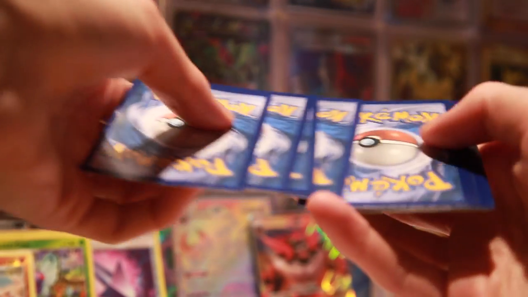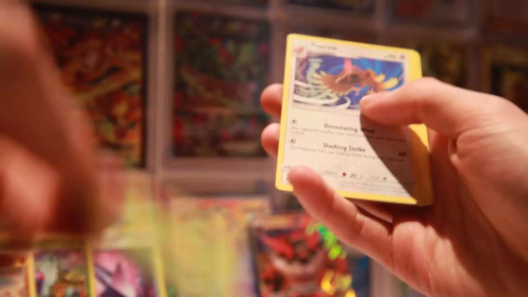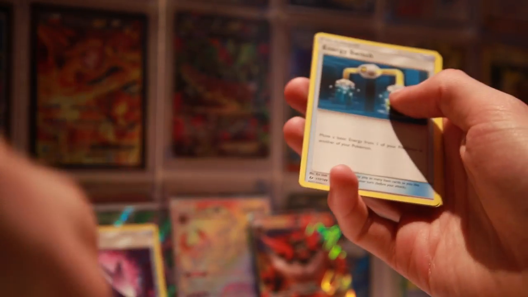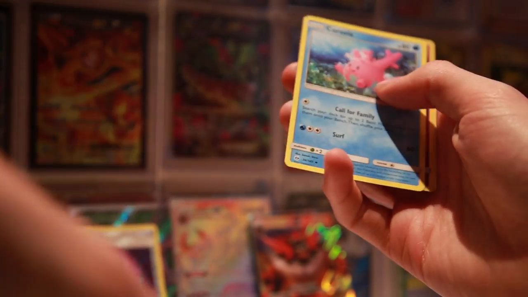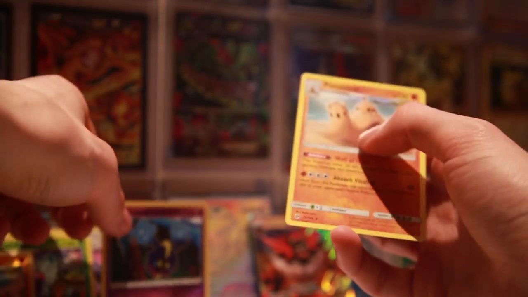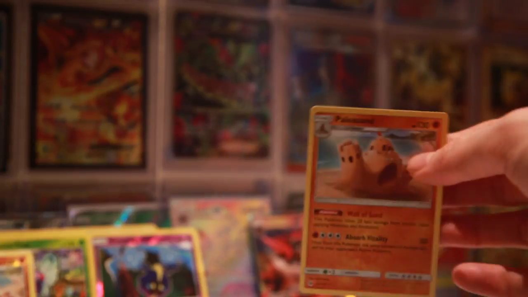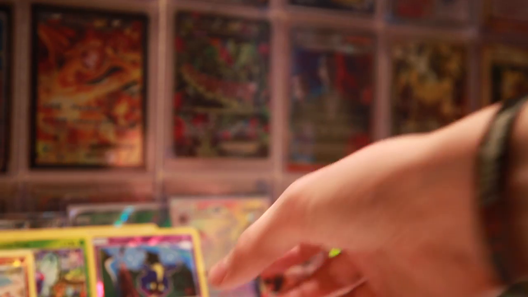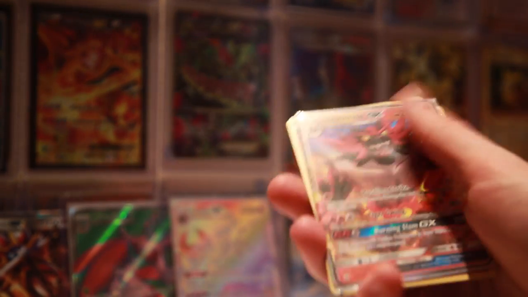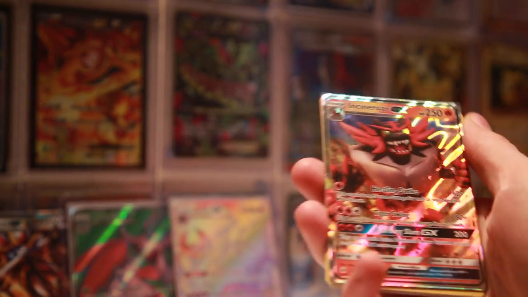But let us see. We have a Paras, Litten, Yungoos, Salandit, Lightning Energy, Energy Switch, Corsola, a Cosmog, and another Palossand. So I believe we got them in alternate packs, but nothing too wild in this last part. We did, of course, get this awesome Incineroar GX to be happy about.